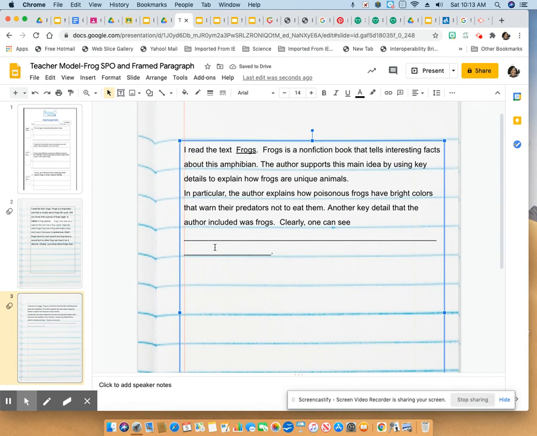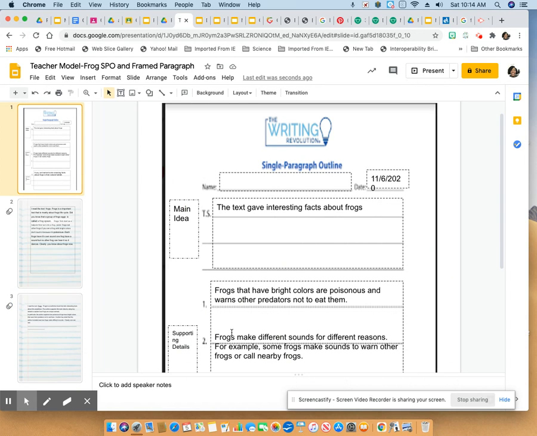Another key detail that the author included was how frogs make different sounds for different reasons. Now, I can change this up a little bit. So I'm kind of like revising here. So instead of me saying frogs make different sounds for different reasons, I can say frogs make different sounds to warn other frogs or call nearby frogs. I can say that. Okay.